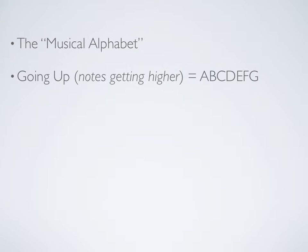All right. The musical alphabet. We use for music the first seven letters. And if your notes are going up or getting higher, it's just the alphabet. A, B, C, D, E, F, G. Notice I stopped at G. We just use seven. That's it. Seven letters. A, B, C, D, E, F, G.